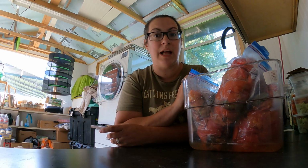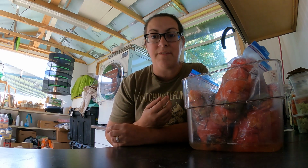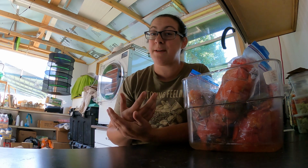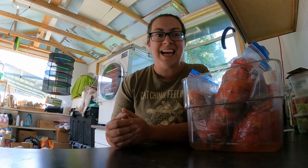I have seen where lots of people have freeze dried their tomatoes and they've blitzed them up into kind of a powder in order to make like a tomato paste, a customized tomato paste. And I was thinking, why not do that exact same thing and just add maybe a tiny bit more liquid? I could even make my tomato sauce or reconstitute my tomato sauce with broth to increase the nutrition in the sauce and really kind of tailor the thickness to whatever I'm making. So that's what I'm going to be doing with the tomatoes today.